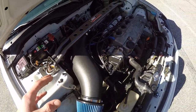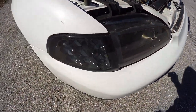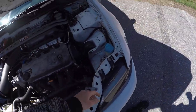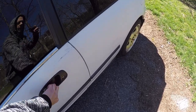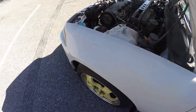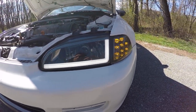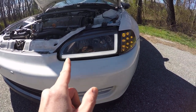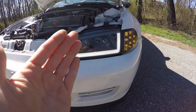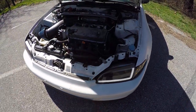I got rid of the headlights and changed them out for LEDs — there's a cool LED bar up top. Turn the lights on and you can see it. It honestly wasn't too hard to wire up — you wire it to the running lights and it'll come on when the headlights come on. I hooked it up that way. It's also running LED bulbs so it's very, very bright.